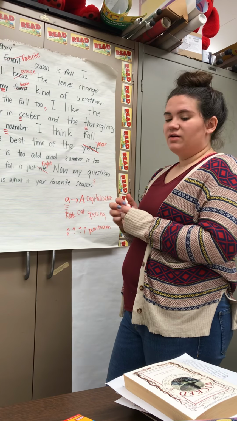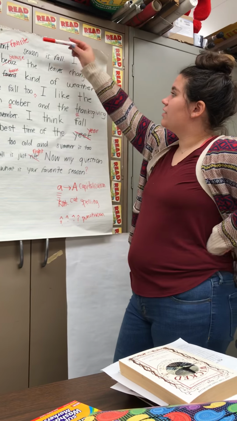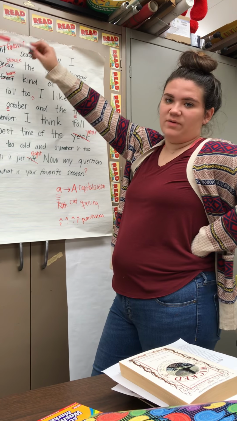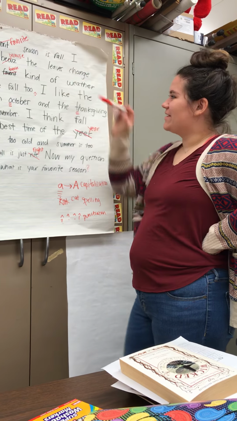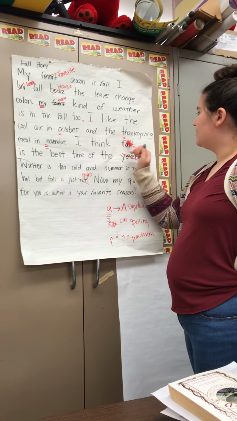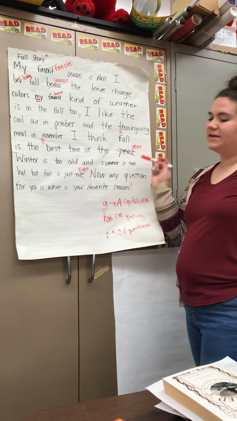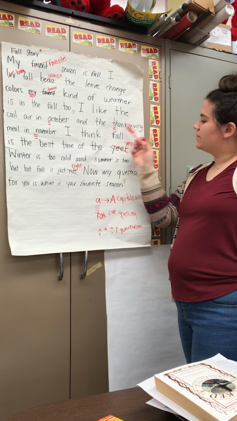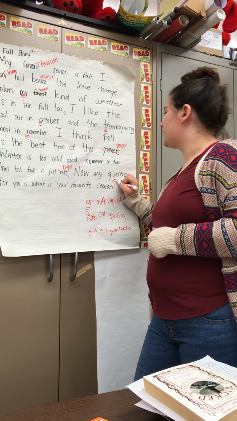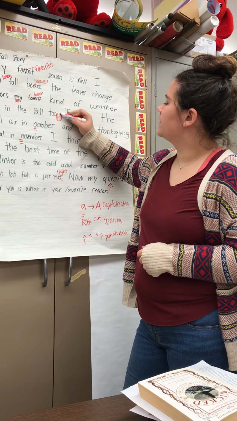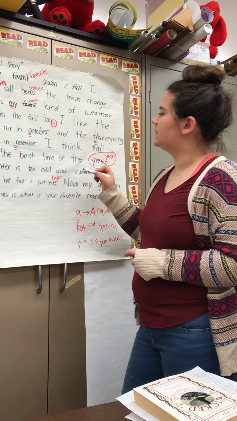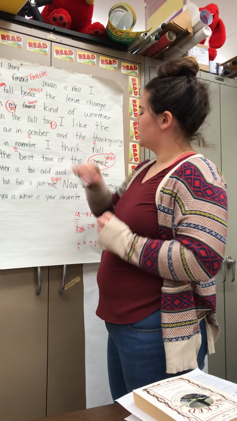So, thank you for going over your grammar with me. Let's look at it. We have our spelling, where we crossed off. We have our capitalization, where we added how many lines? 1, 2, 3. And we have our punctuation, where we put the arrow and put it up. I circled examples of each of them.